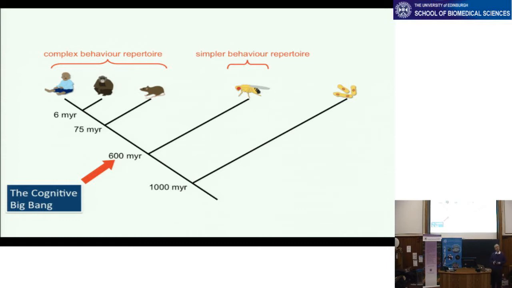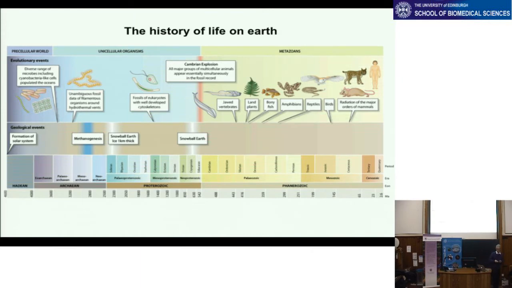But I'd like to think about that question and set out for you the very broad history of life as we know it. And this is a timeline extending from the present day on the right all the way to about 4 to 5,000 million years, 4 to 5 billion years ago, which is when the Earth first formed. And we of course know that humans have been on the planet for the last 5 to 6 million years. And it was about 500 million years ago that we first find in the fossil record the first evidence of multicellular animals, various kinds of invertebrates and then vertebrates.